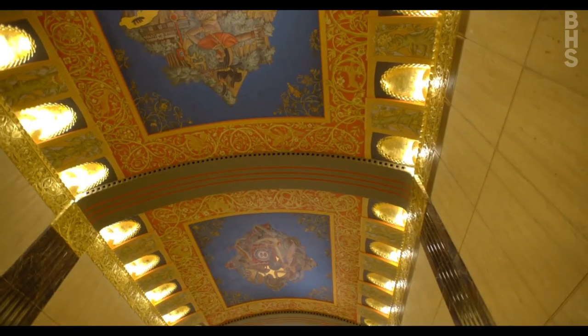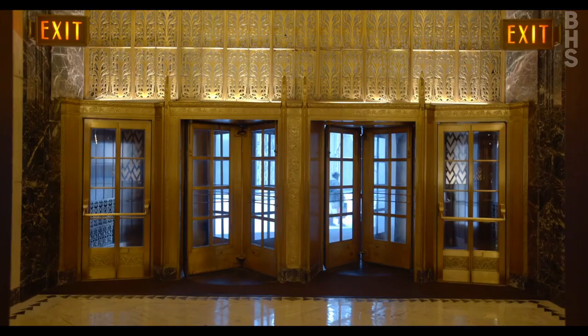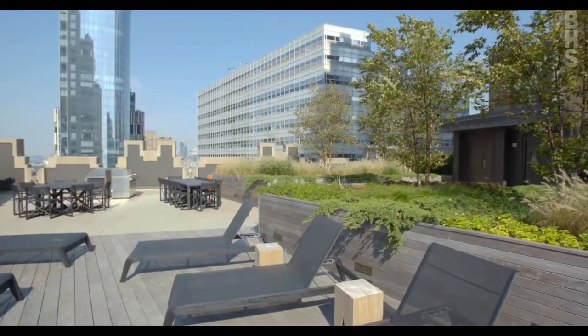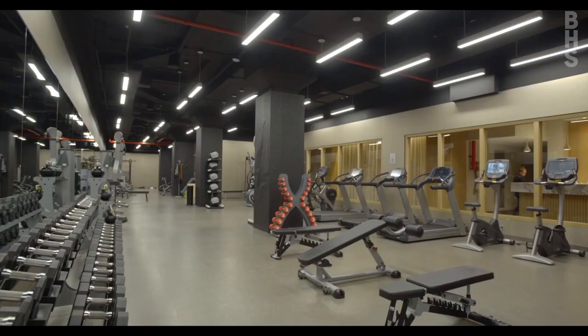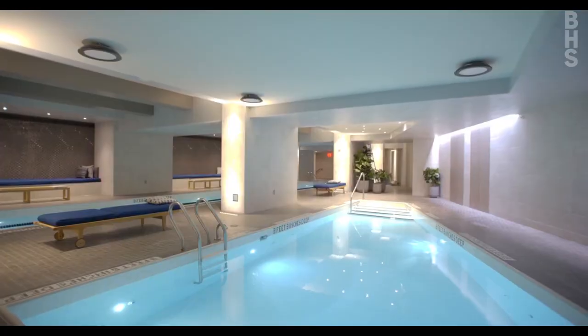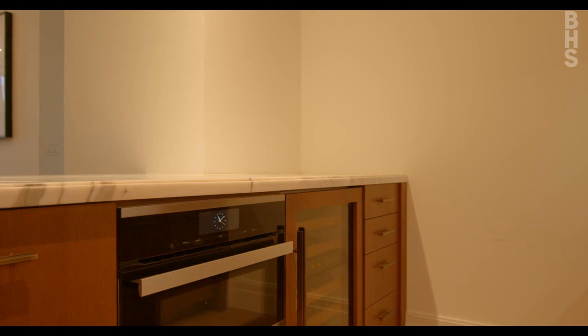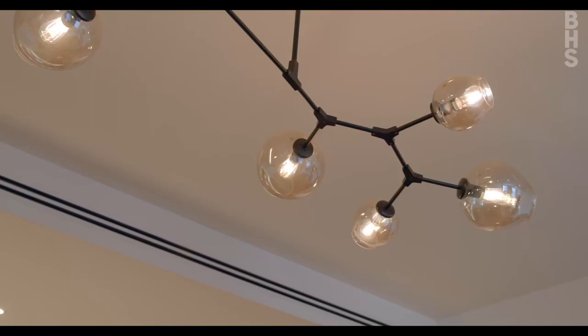100 Barclay was designed by the famous Ralph Walker, considered the father of Art Deco. It used to be an office building, so the scale of the hallways and everything is grand and gracious. This is a building of not just beautiful residents, but a lifestyle building with 40,000 square feet of amenities. When you come home, you can do almost anything you wish. Thank you so much for joining me today at 100 Barclay, apartment 17 Inn.